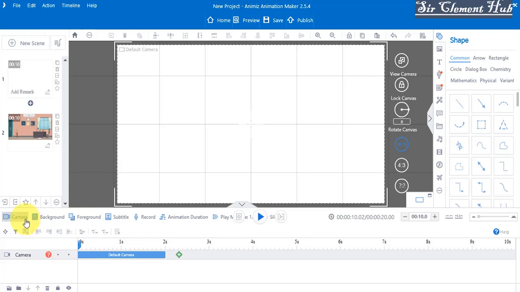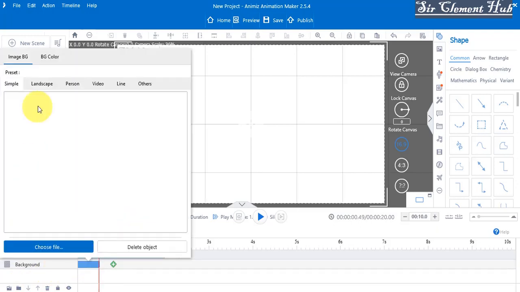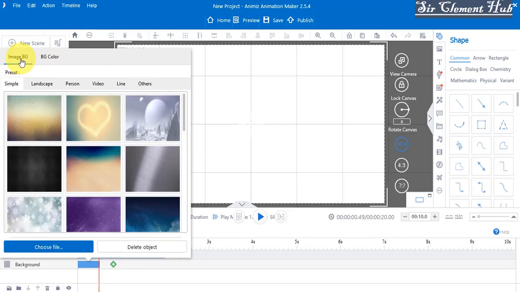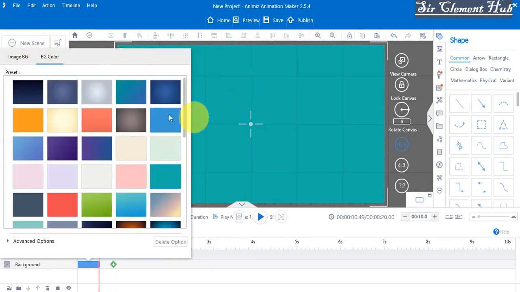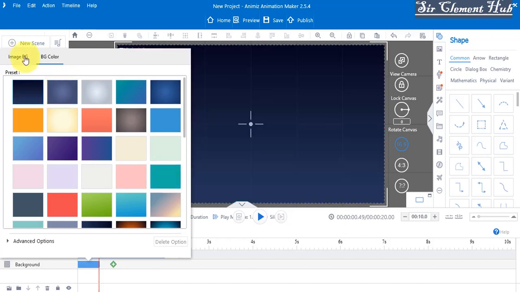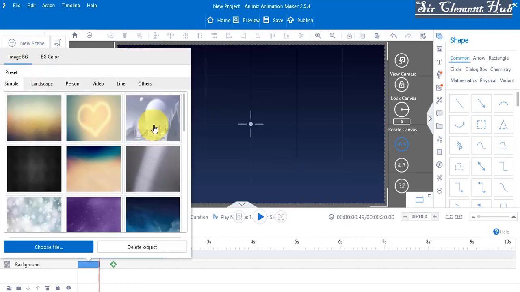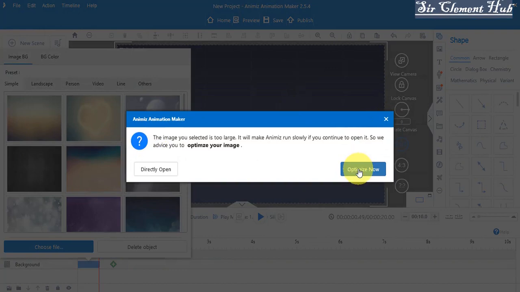Also, this other place here, if you check below the canvas, here is for camera, here is for your background. If you want to change the background, maybe I want to change the background, I'll click on it. If I click on it, you see it appears here on your timeline. If I click here, there's image, background color, whatever you want to use. Let me use background color and use sky blue. See, it changes immediately. If I want to use this, it changes also. If I want to use an image background, I can use this also. Let me optimize it, it's too large, and that's it.